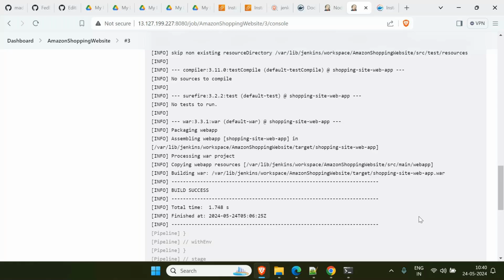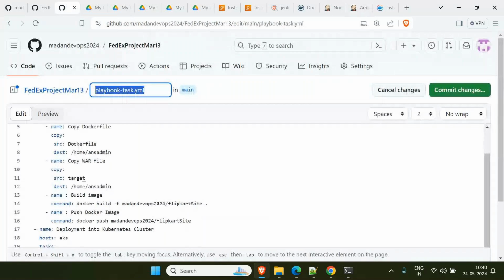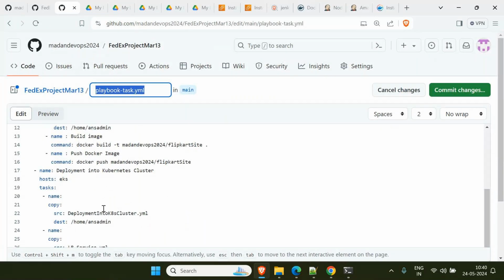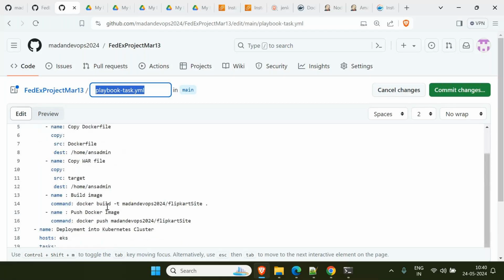If you see the scripts, the playbook itself is not found. Then how can it be? So where's the script?